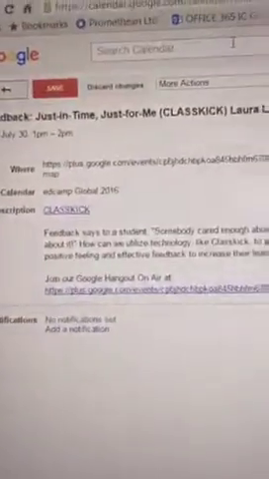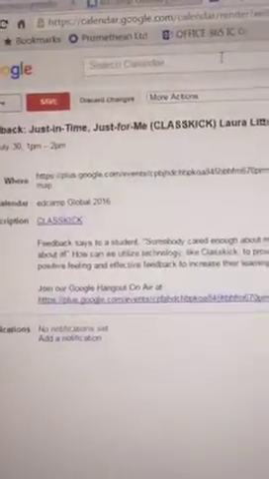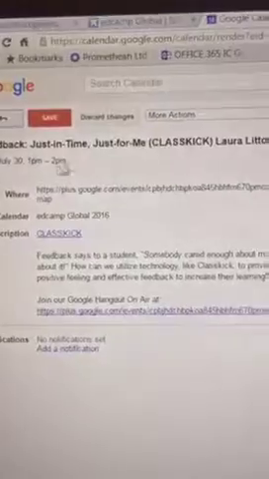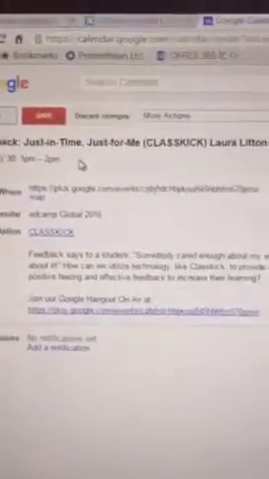So let's say that Laura wants to change her time. Since she is also on there as a guest and she has access to it, she's going to be able to go in here and change her own time, which is a huge thing, because in emails like, I need to change my time, I need to change this. Now you have the access to do that on this Google Calendar, whatever it's called. So that's just the last thing I wanted to show you guys, and that one's really, really important that you know that that's available to you.